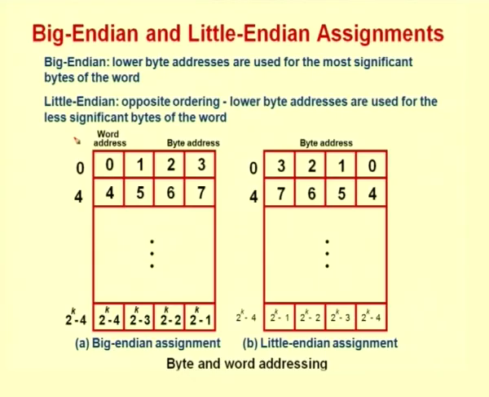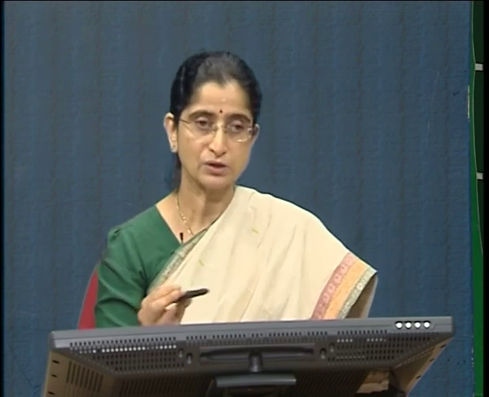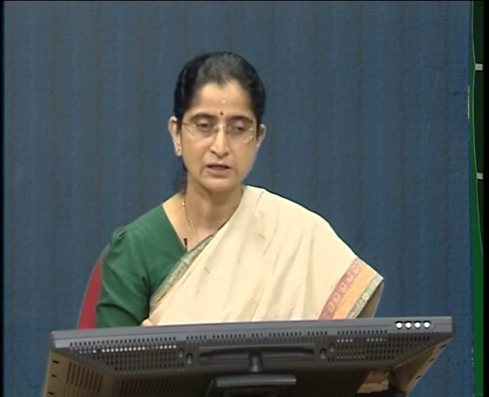What is also to be noted is that many different architectures follow different assignments. Some architectures follow a big endian assignment, some follow a little endian assignment. So, when data is transferred between two machines working with two different architectures and assignments, we have to be careful about how the data is transferred. This is normally a problem when data is transferred across networks, which is why we bring it to some standard format and then move it from that standard format to any of these different assignments. So, remember that we have these two different big endian and little endian assignments.